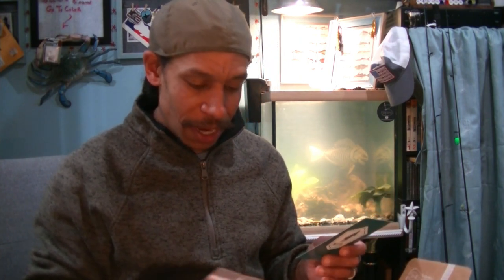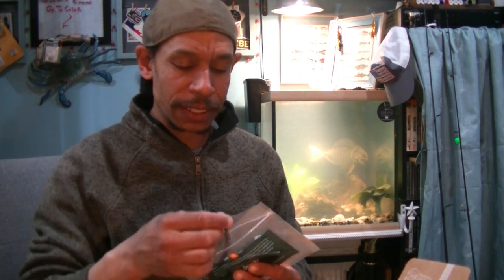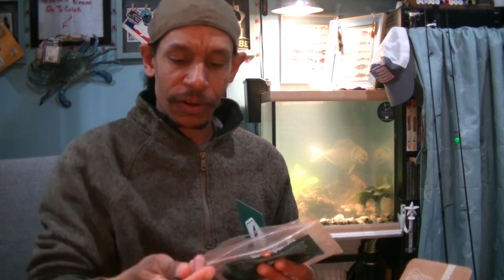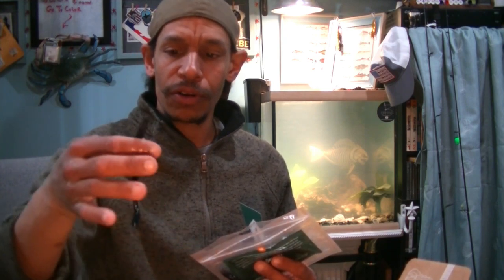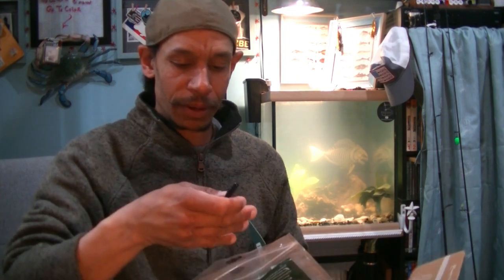That said, trade secrets. Sweet Spot Tackle's finesse worms. So here's a company I don't think I'm that accustomed to. Let's see if I can open this. Okay. I've had a few things from Sweet Spot. These are some finesse worms. Let's see if I can get a better one. That one's kind of janky. There we go. There's a better one.